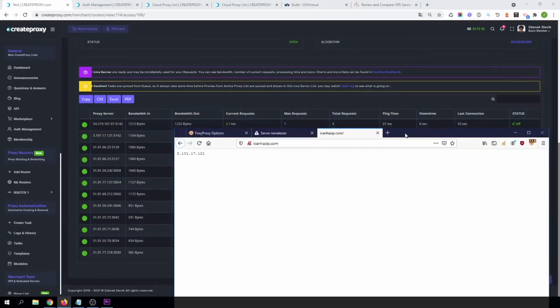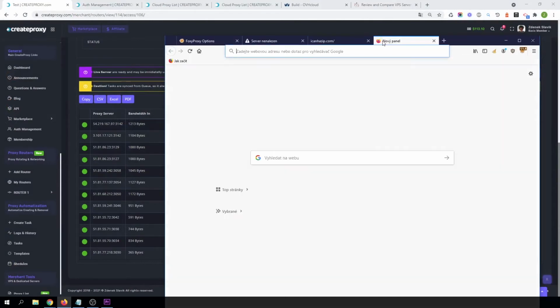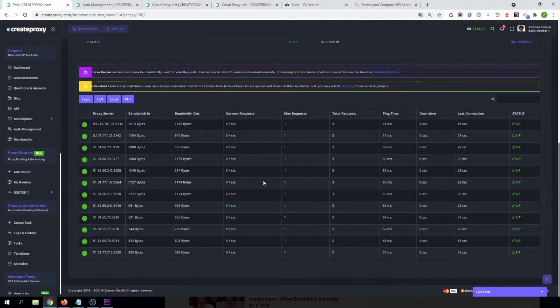I can just go over to some website. And here we can watch. So basically, what they see on the website is that they are receiving requests from many proxies at the moment. So yeah, you shouldn't be using the proxies this way, but whatever. And that's how it works.